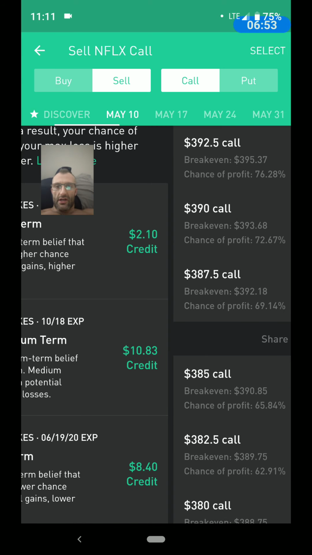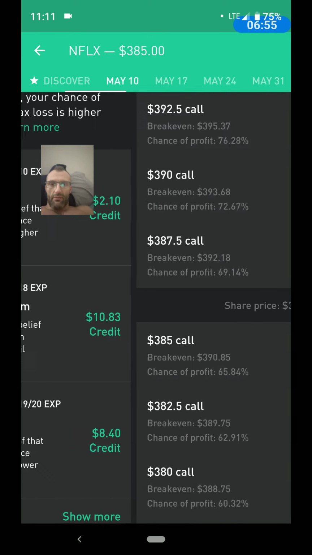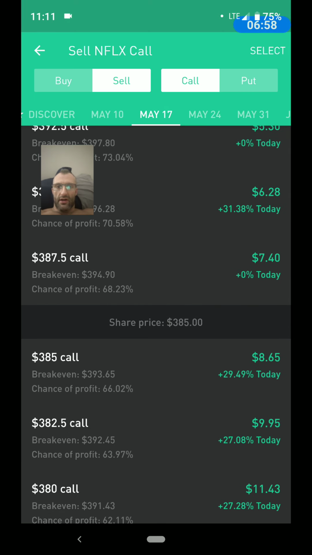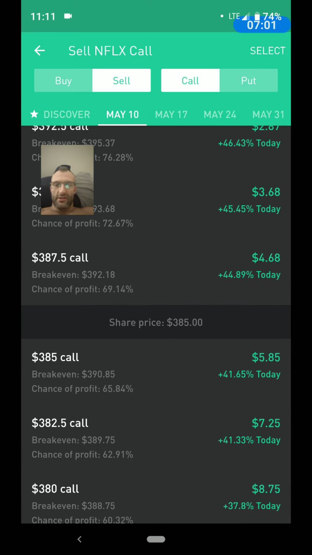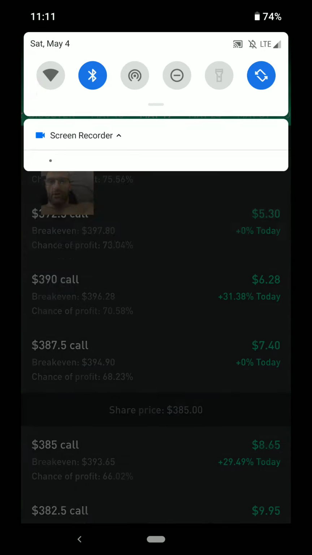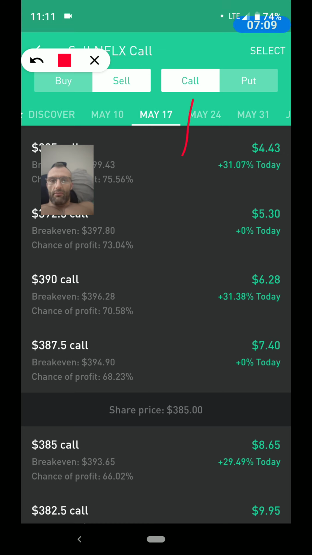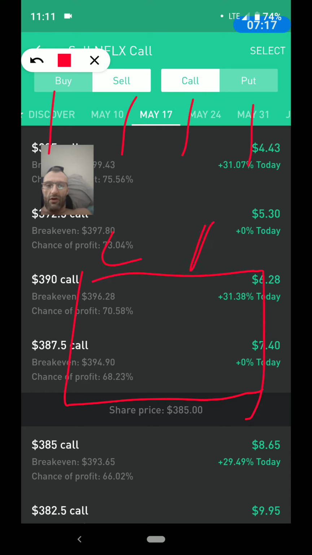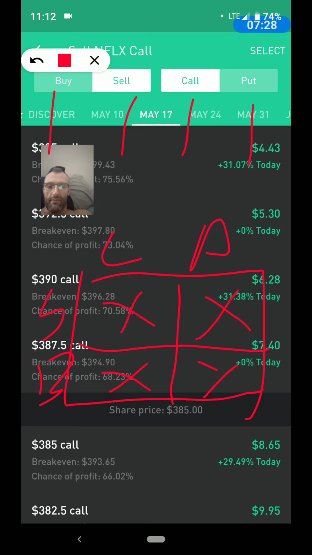All I'm literally doing here is swiping between these two. So let's go over here to the 17th. I'm going to do weeklies, but I have a position open. So let's just come out here. And right now, as you can see, if you look here at the top, we have the puts and the calls, and then we have buying and selling. So there's basically four variants you could do. This would be a call, this would be a put, this would be sell, and this would be buy. So you can sell a call, or buy a call, and you can sell a put, or buy a put. You have those quadrants that you can play with.